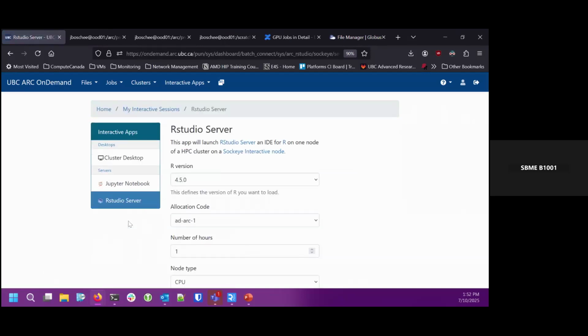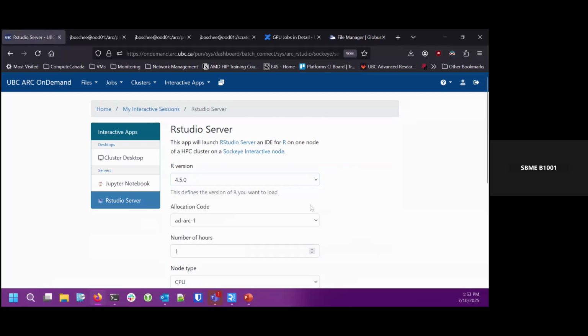And this one is RStudio. If you're familiar with RStudio, there's a number of different versions, and we support 4.23 up to 4.50. We offer this as an option, versus in Jupyter where it's just one version of Jupyter. We know that R and RStudio users will often come with their own packages, and those packages may be dependent on very specific versions of R. So we wanted to support a wide range of modern versions of R.